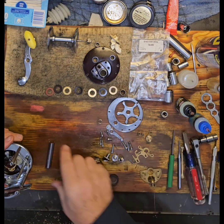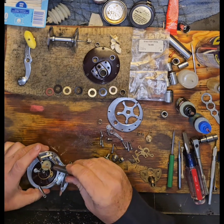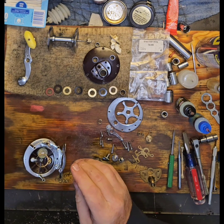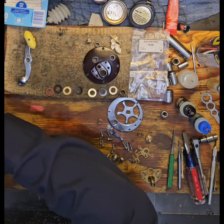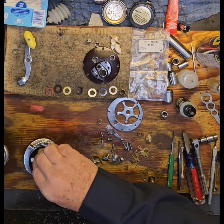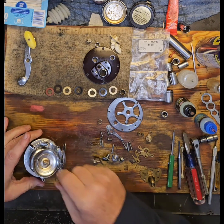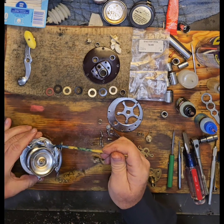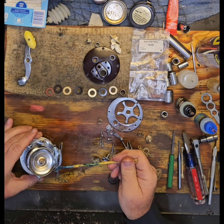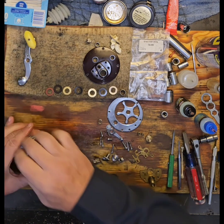Everything's kind of flopping around here, folks. Then you got this shield. It will sit in there like that. Okay, we'll put the spool in. All right, and if this were a Jigmaster or Squidder, you could put the other ring on over here, but this one is not, so it doesn't have a quick takedown.